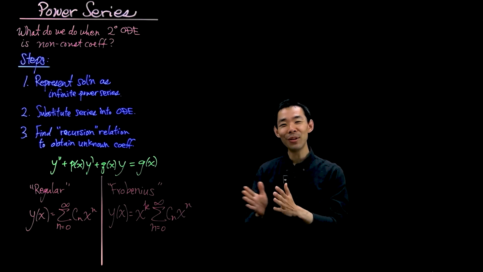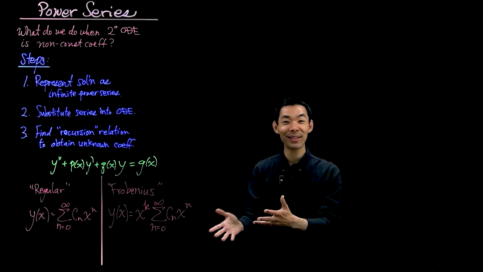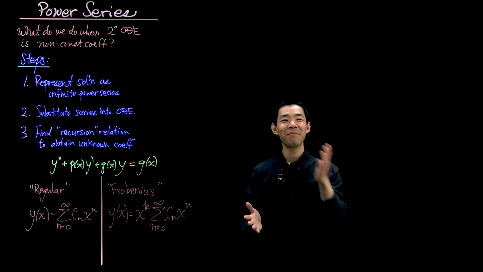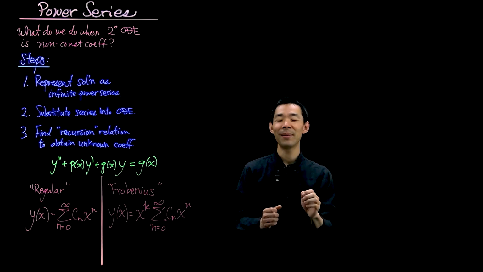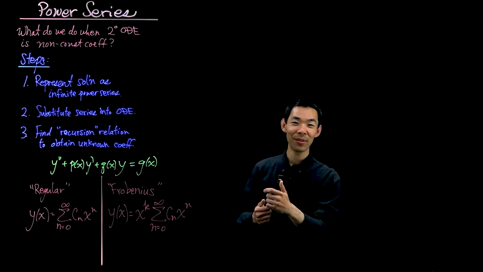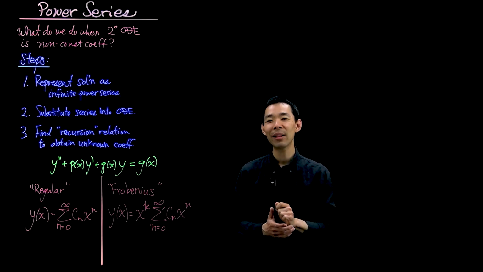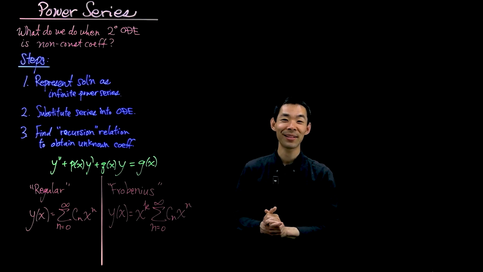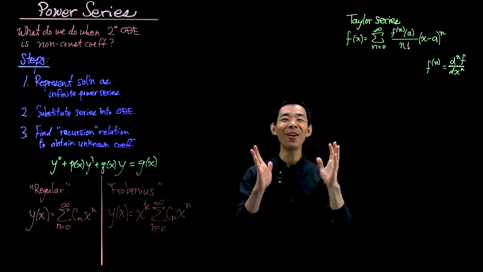And I'm going to use the analogy of a Taylor series, which is another type of series expression of a function, but one that you might be more familiar with from your years of learning calculus and Taylor series and derivatives. And it's a very useful way to think about how we can put together a bunch of polynomials to express an overall solution. So let's do a quick aside on Taylor series and how it can be mapped to a Frobenius series or a regular power series. Here is a definition of the Taylor series that you're all familiar with.